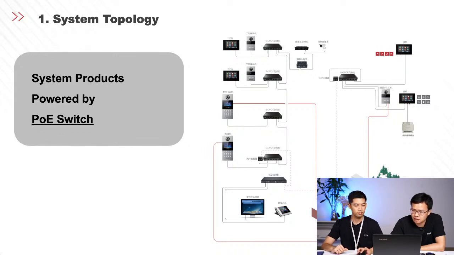And you see from the room, there's another secondary mini outdoor station connected to the PoE switch. So this is the second one for the user. When the visitor comes to the floor, it will call the resident again to remind him to come and open the door for the visitor.